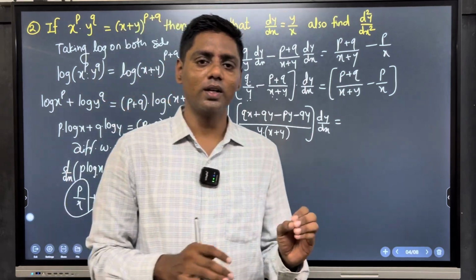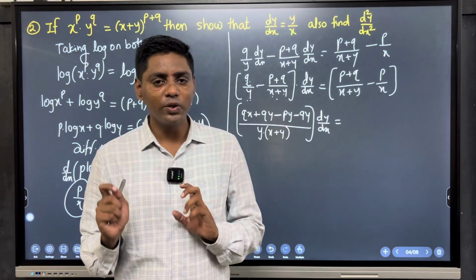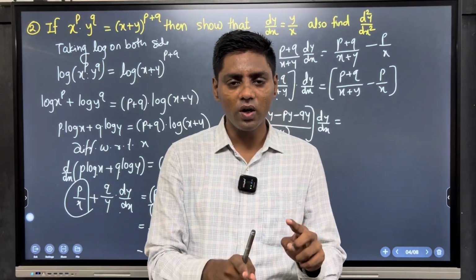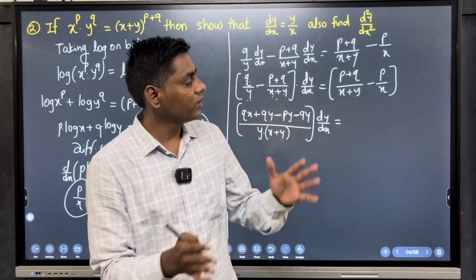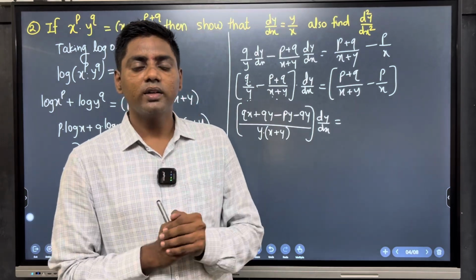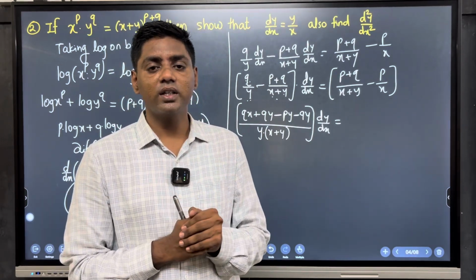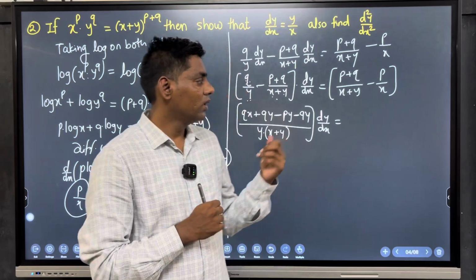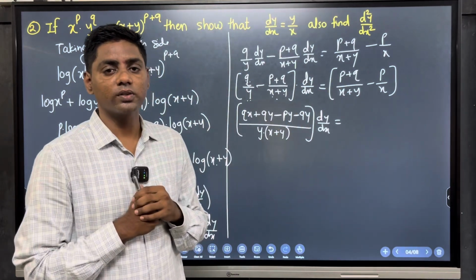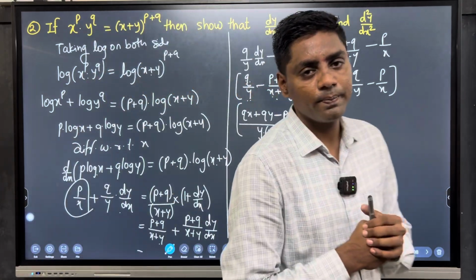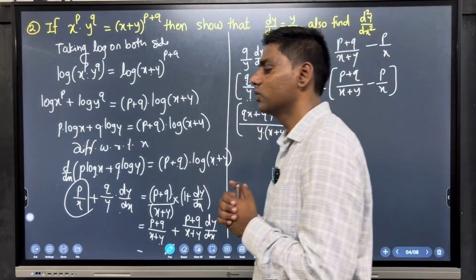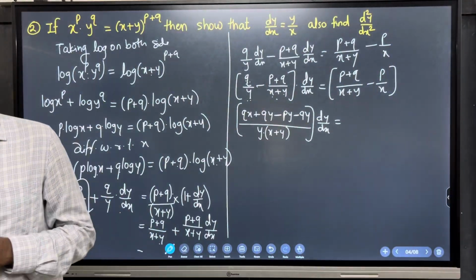You also solve. Always have a notebook or white pages with you. Whenever I tell you to solve this step, you solve. After you solve, you can check your steps with my steps, so you can understand where you made wrong calculations, and after that you just solve the questions. So everyone try this solution, make the cross multiplication, take 1 minute, and after you solve, then I will complete the question.